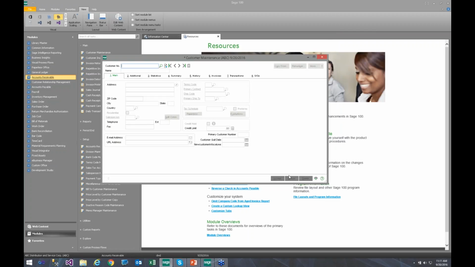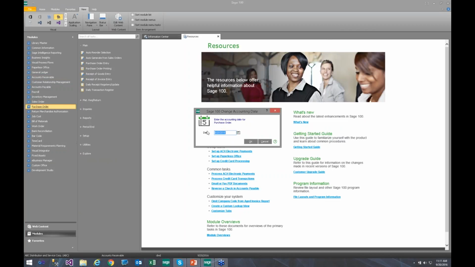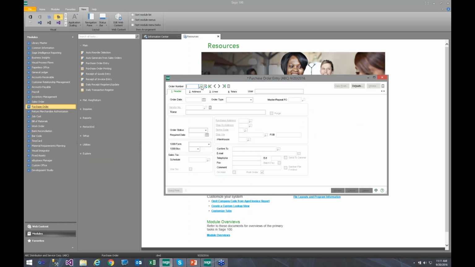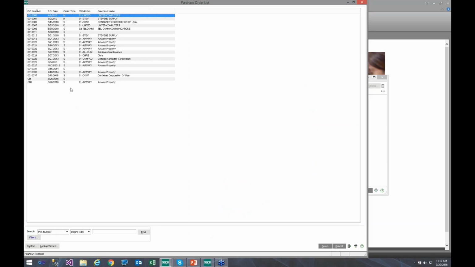These lookups exist everywhere. Okay, so if I go into purchase order entry, do a lookup, here's every purchase order I have out there right now, not very many. Okay, I could say, you know what, I only want them where the order type is equal to standard S, find, there they are, export them to Excel.